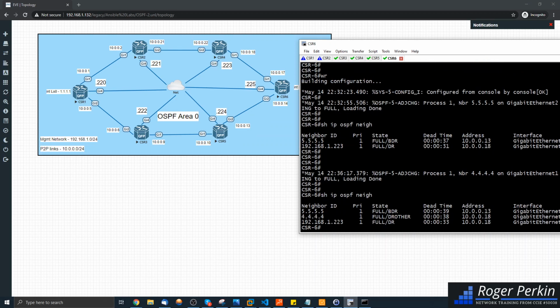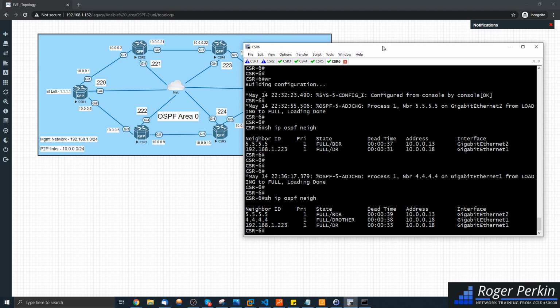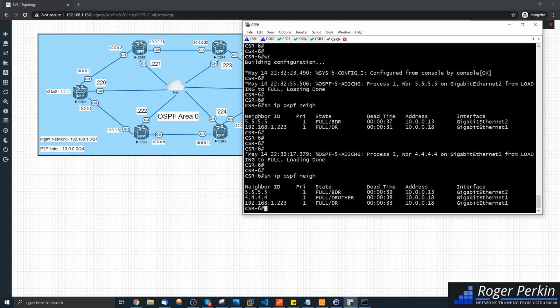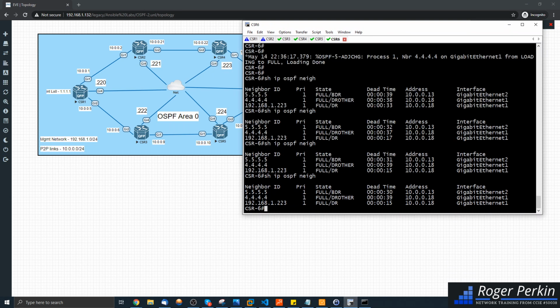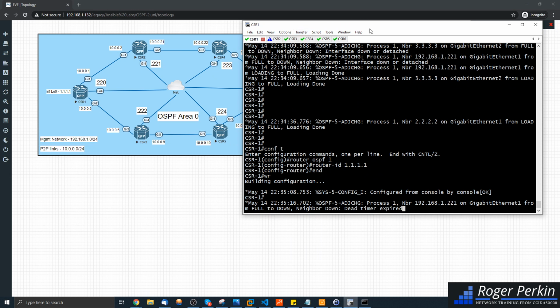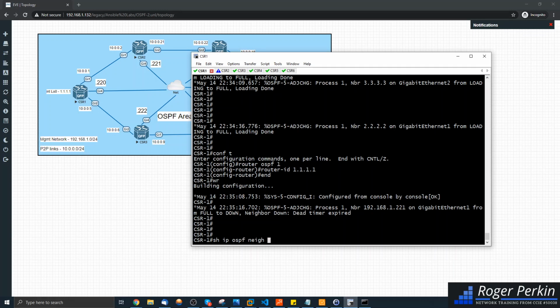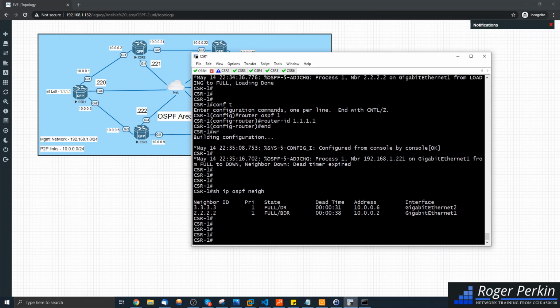Now we're getting 4 and 5. I'm getting 2 neighbors here, but this will sort itself out in a minute. Now I'm just demonstrating the inconsistencies that you can get when configuring things manually, which is what a lot of people do. So they'll just configure away, and I've already got inconsistencies in the way that this network has been deployed. So when we do this in the next video with Ansible, we can see we're going to deploy the configuration exactly as it should be on every device perfectly first time.